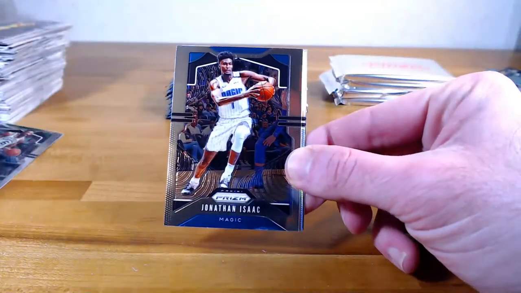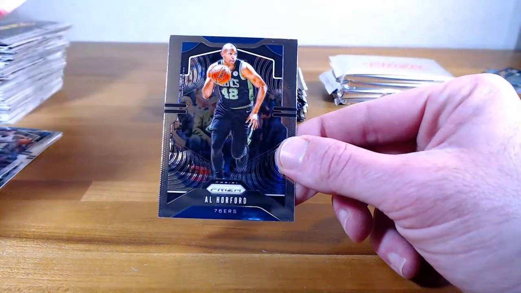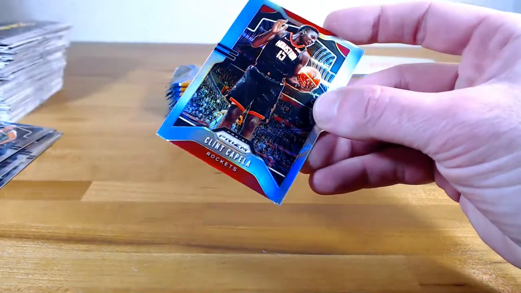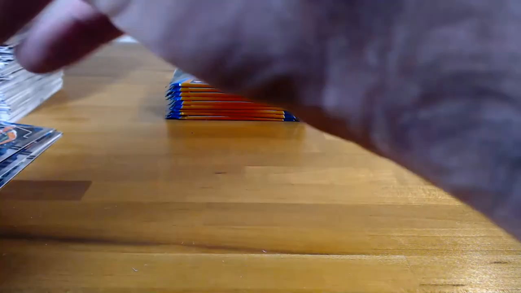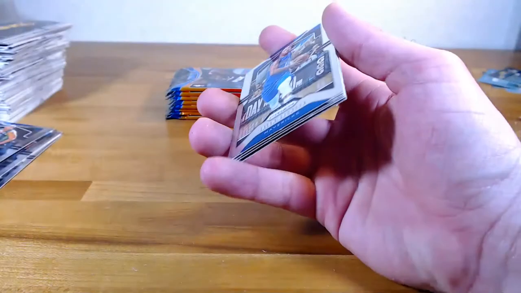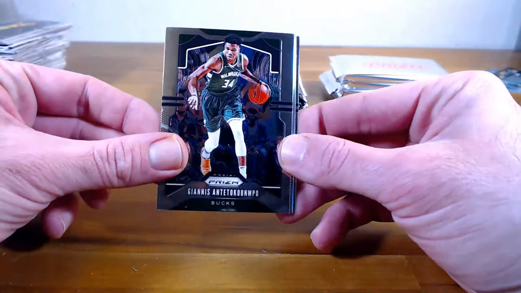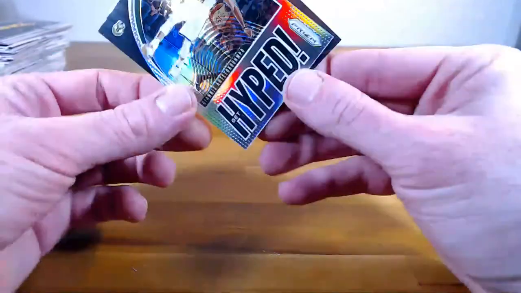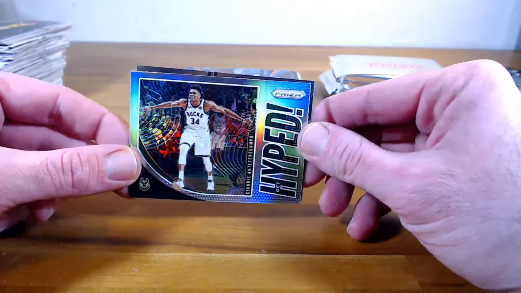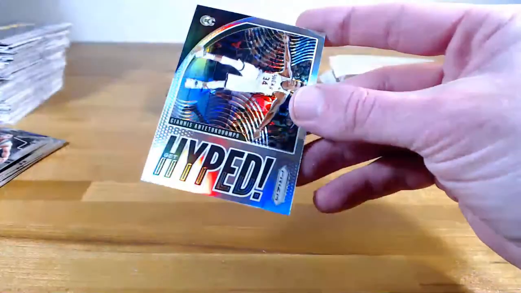Russell, Celtics, Jonathan Isaac, Clint Capella, Rocket, Silver Prizm, and Al Horford. Jalen Brunson, there's the Giannis base, there's a silver Prizm, Giannis hyped, and Kuzma Weatherspoon, rookie for the Spurs.